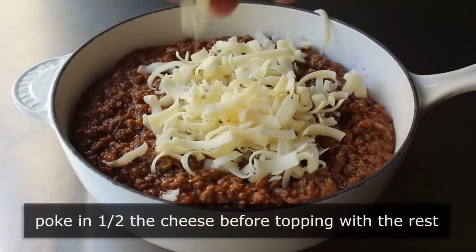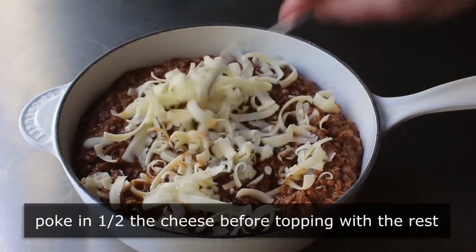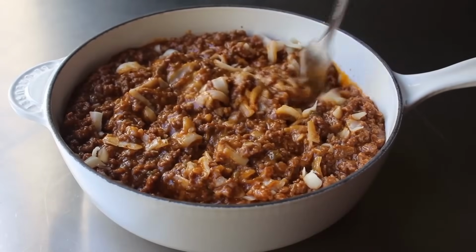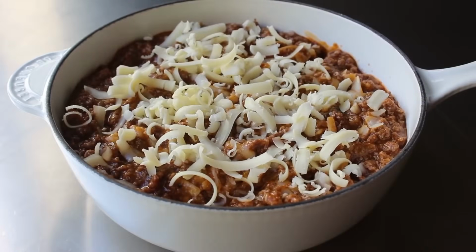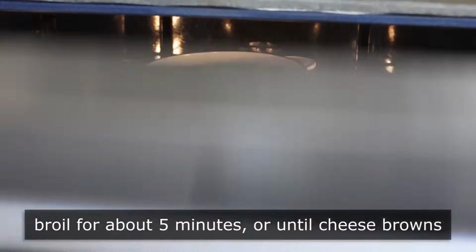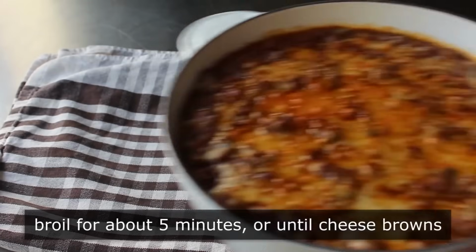And then take a fork and give it the old poke. And in case you're wondering, I went with a sharp cheddar. So we'll go ahead and kind of stir and poke that in. At which point we will top with the other half of the cheese that we will not be poking in. And that's it. Once the second half of our cheese is scattered over, we are ready to finish that in a very hot oven. Or as I did it, under a hot broiler for about 5 minutes or so, until our top is hot and bubbling and looks something like this.